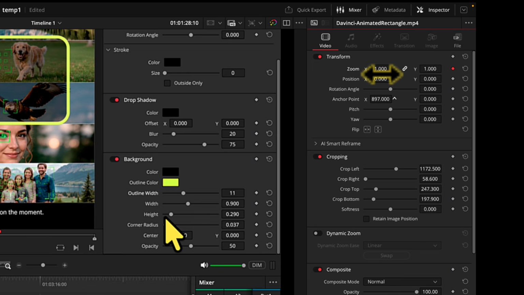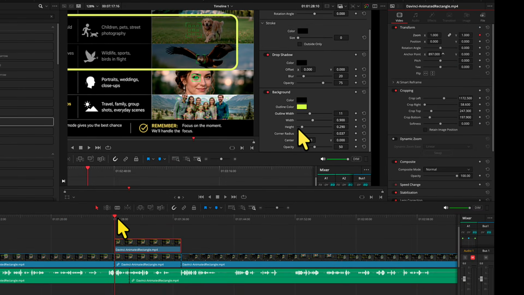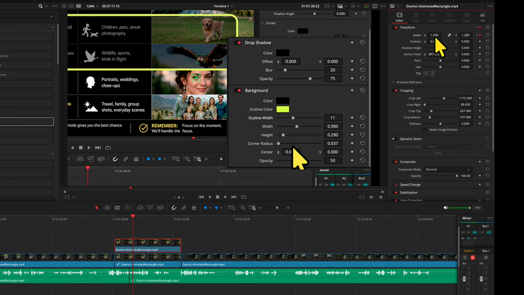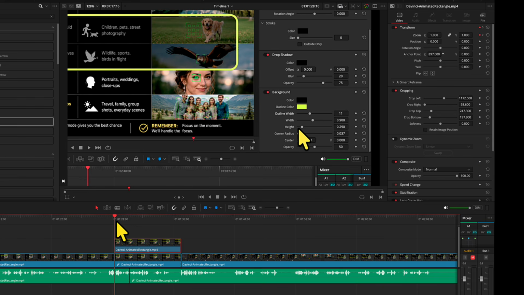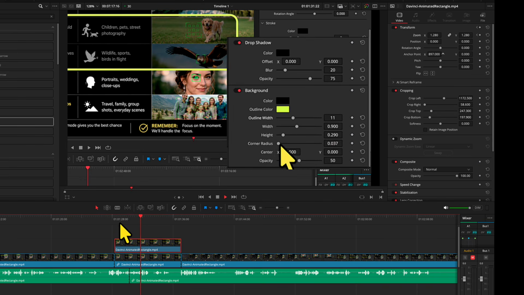We have a zoom set at this position. And now where we want it to zoom in, perhaps about here, we can then create another keyframe by pressing the red dot and then just zooming to bring it to the size you want, something like that. Now we have our two keyframes. If we rewind and play, we have our zoom in effect.